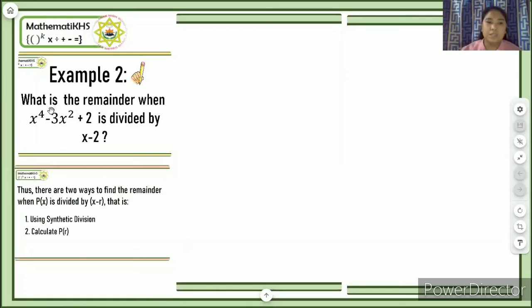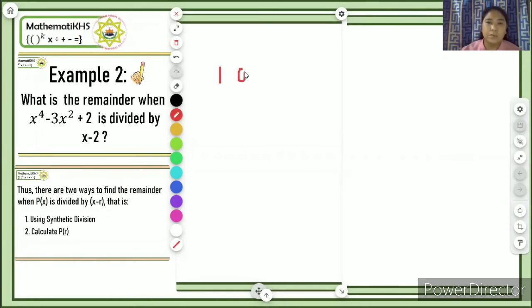So, let us write. Ang ating numerical coefficient ng x to the fourth ay 1, so you're going to write 1. Then, wala tayong third degree, so lalagay mo muna dyan ay 0. Then, we have the second degree, ito yung quadratic natin, which is negative 3. Then, we have the linear, wala tayong first degree, so lalagay ulit natin ay 0. Then, we have positive 2.